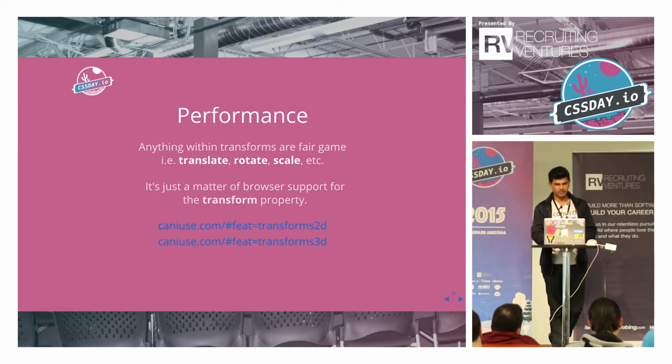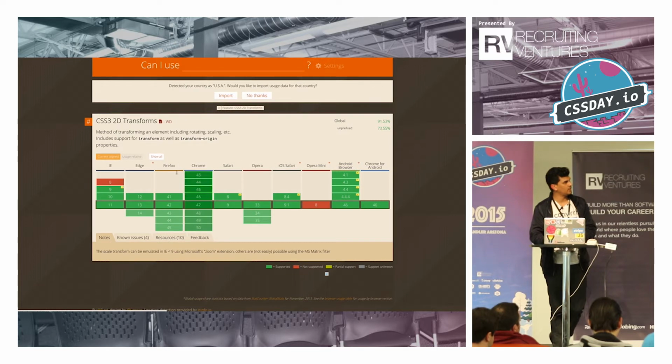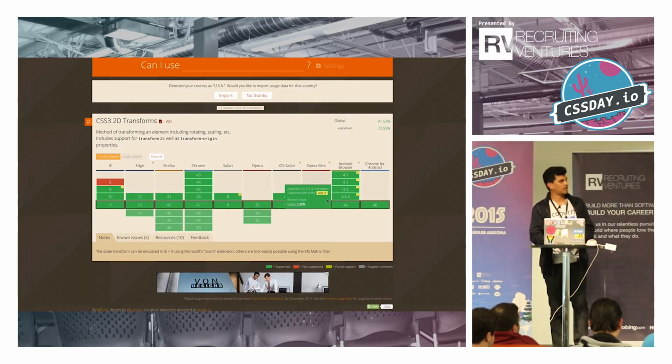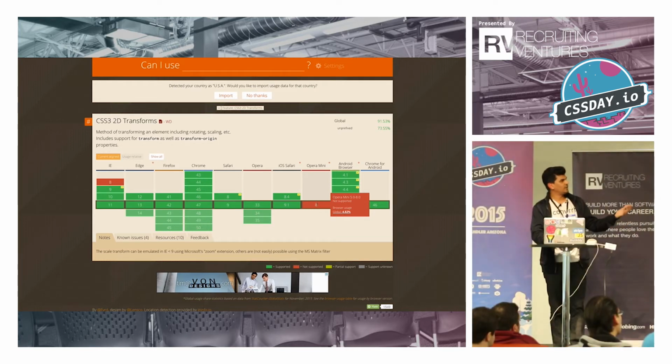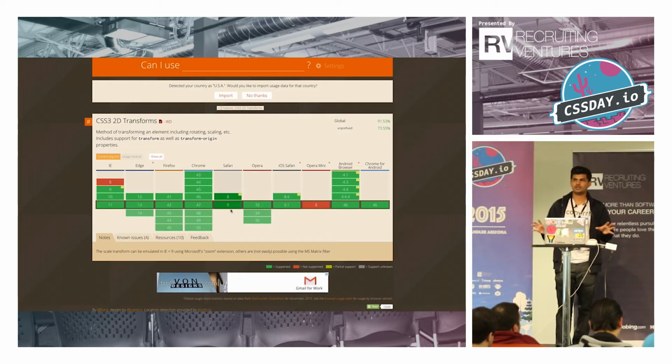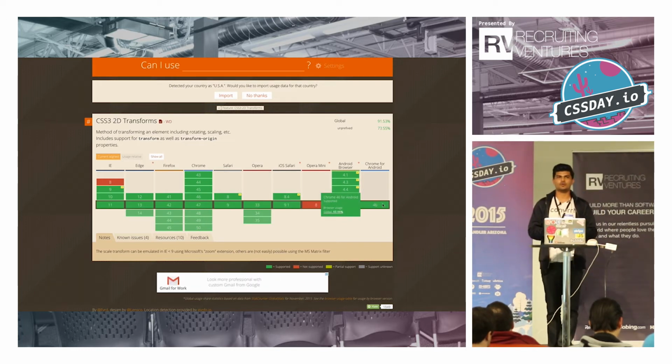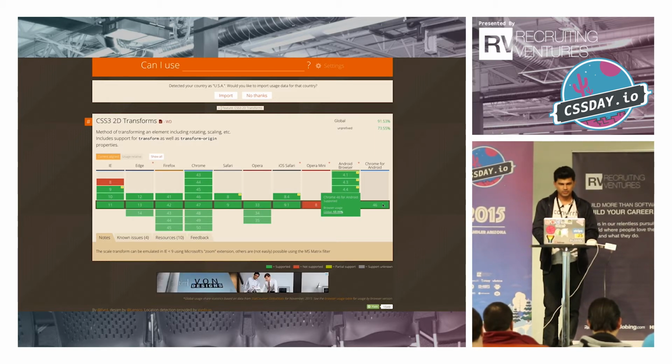I think most of the properties that you want to use are supported by the browsers unless you're using Opera Mini. I don't know why you would use that, but I guess for testing you can. But for Chrome and Internet Explorer, and again, with the new Internet Explorer that's coming out, I think a lot of these properties will be available across all the devices. So, moving on, I guess.